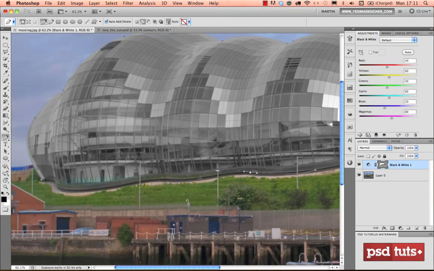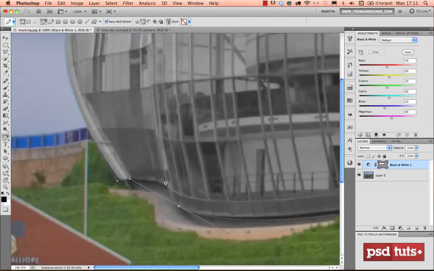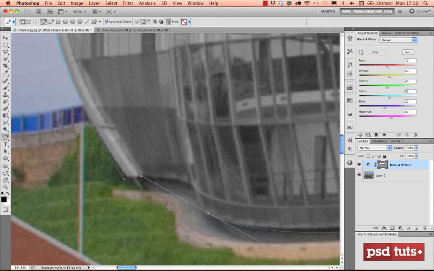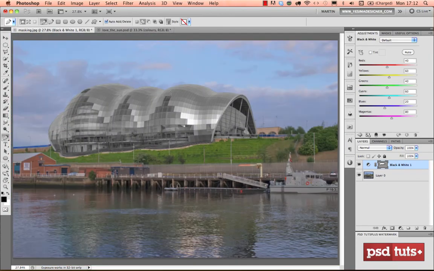I just continue with the wavy lines, continue, try to use only a few of these anchor points, which will keep my lines clean. And that's it. So we have the whole path, and I closed the path. Now we can select the path and change the shape area option here on the top to subtract. And that's what we had to do to get this effect.